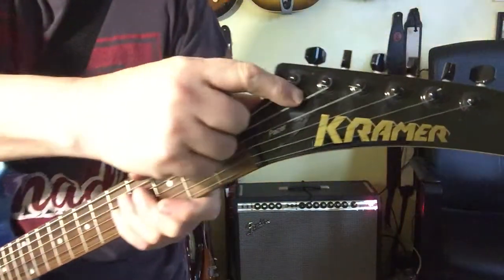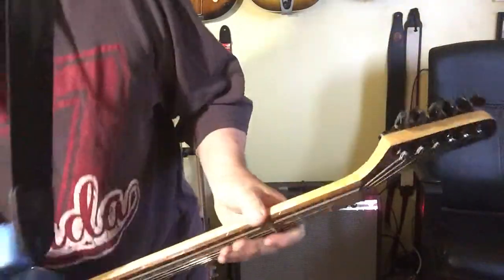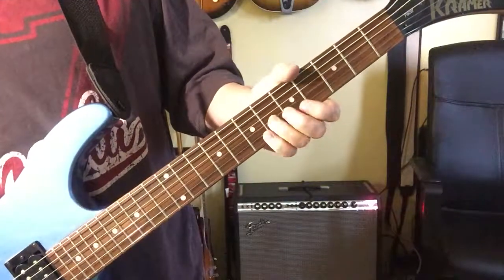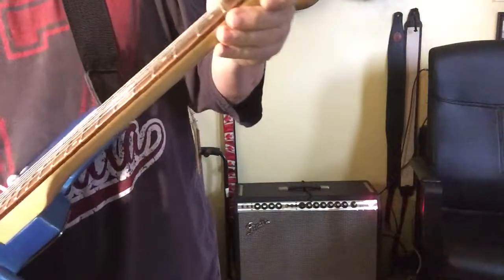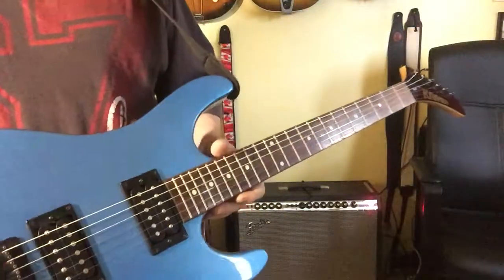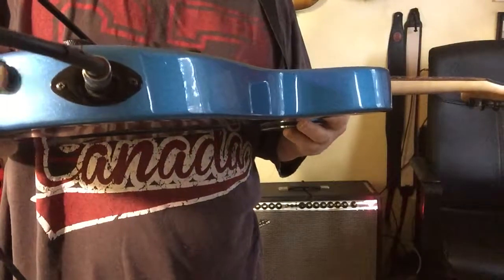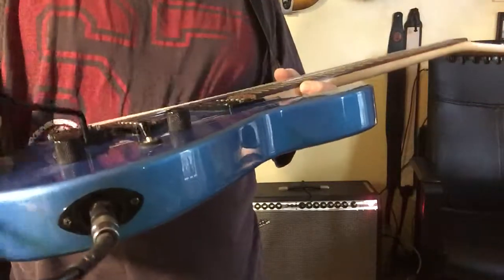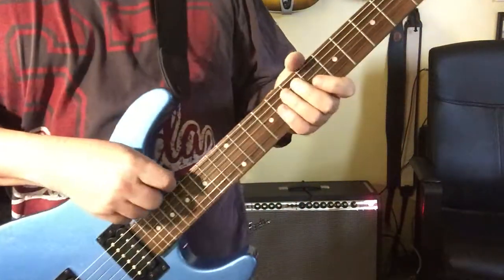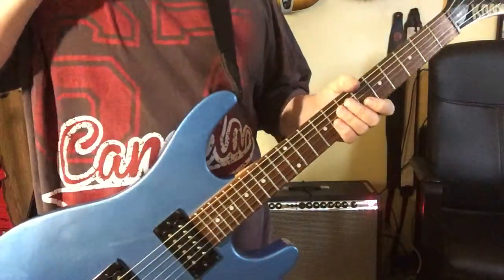We take all these nuts on the machine heads, tighten up all the screws in the back of it, oil the fretboard, buff the frets. The frets in this, by the way, are excellent. Nice meaty frets with no divots in them at all. Balance the pickup heights. Make sure that this jack is always tight. It's been tightened on this one, and all the controls as well. Wax the guitar and use a Gibson treatment on the fretboard and clean the electronics.